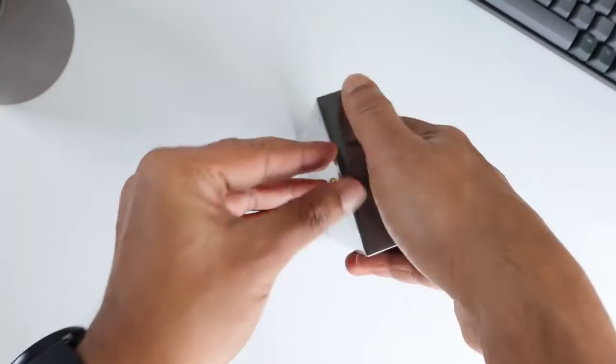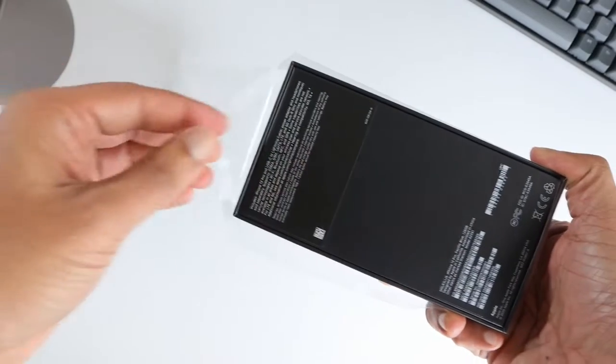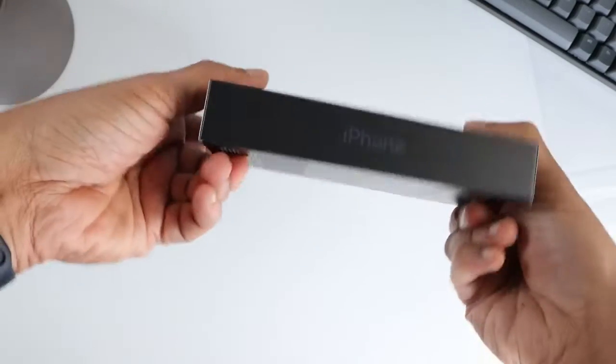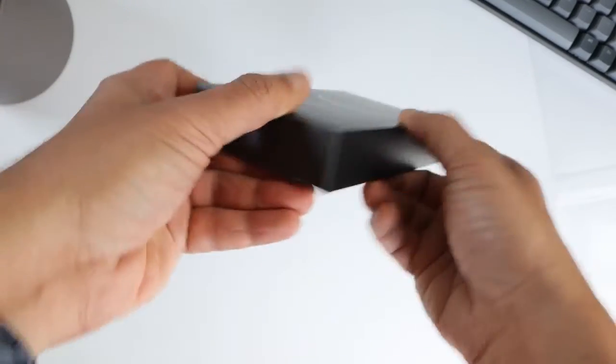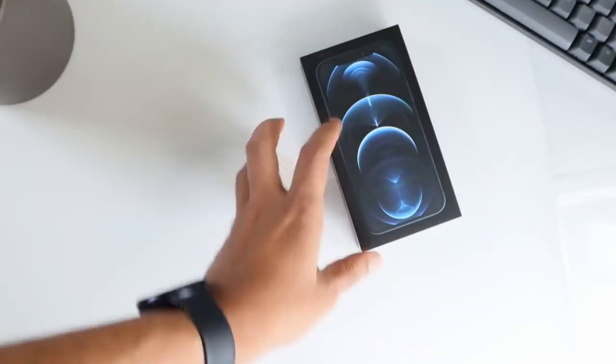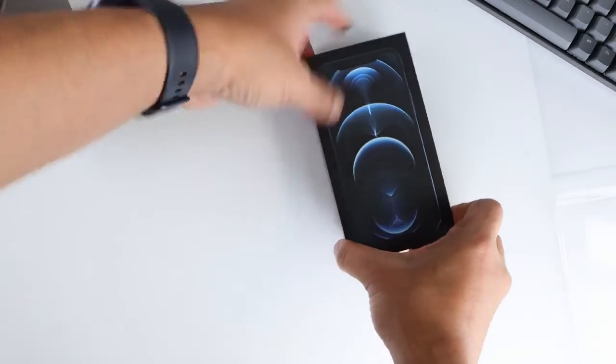So let's peel off the plastic. At least the shiny reflection from the light is gone. You can see the box well now. This is the package of iPhone 12 Pro — it's a tiny box, less than half the size of last year's box. Looking at it, I don't think there is anything inside the box except the phone. I think this will be the fastest unboxing ever. Now let's open the box and see what we have inside.